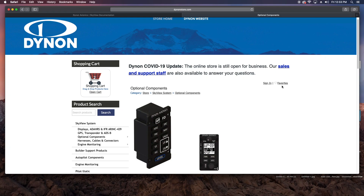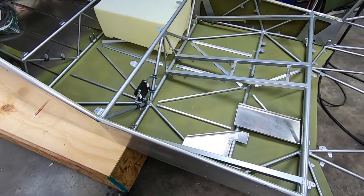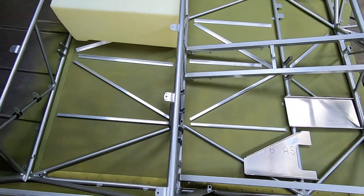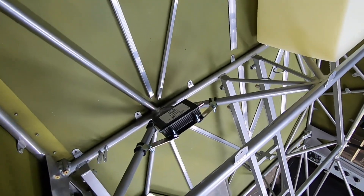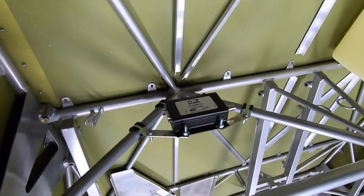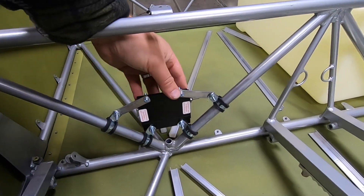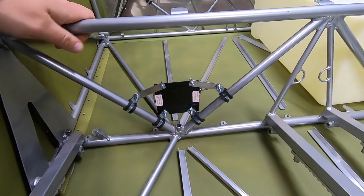For now, I thought I'd show you the first batch of parts that I have received, starting with this dual-band ADS-B box that I have somewhat mocked up behind the passenger seat area, just under the baggage floor. My thoughts are that keeping the coax antenna runs as simple and short as possible will aid in easy installation when it comes time to do so. Also, not having to worry about those cables routing throughout the aircraft is a plus.